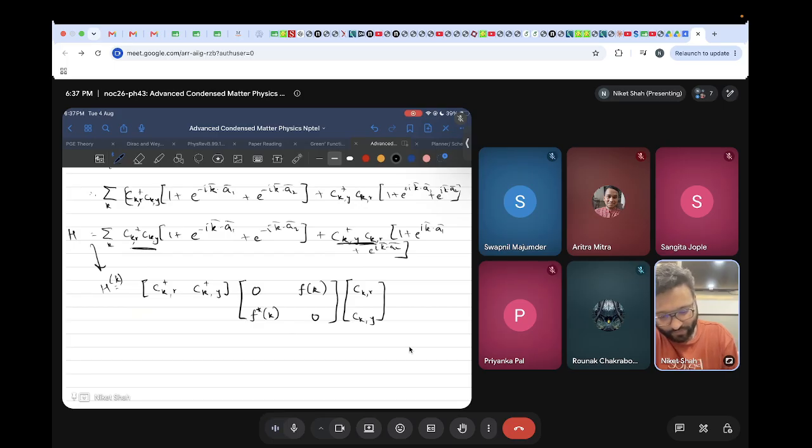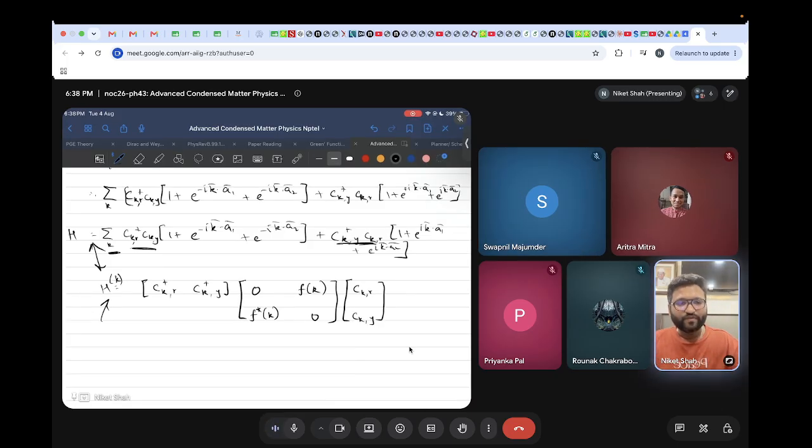तो इनमें क्या फ़र्क है? What is the difference between these two? The difference is that here I am showing a sum over k, so this is a complete Hamiltonian, whereas H of k is just the k dependent term which I have isolated, only one k dependent term which I am taking out. So H of k is just the Hamiltonian for any particular value of k. The full Hamiltonian requires a sum over k. ठीक है? So this is the Hamiltonian you get.